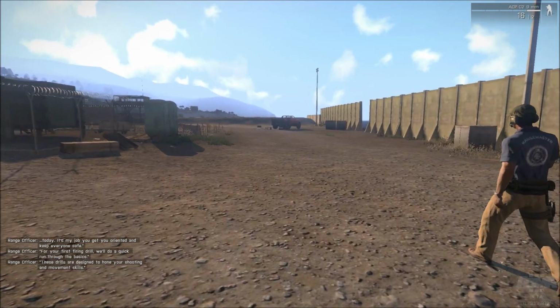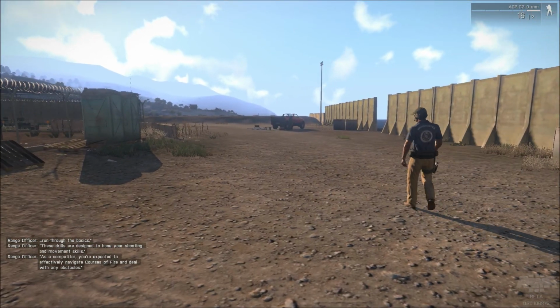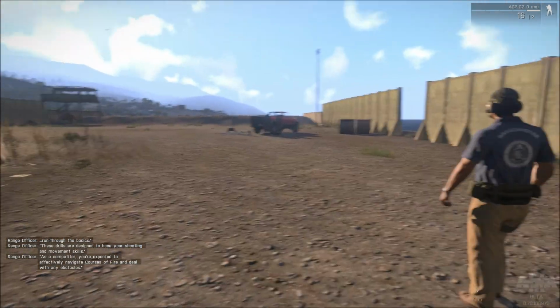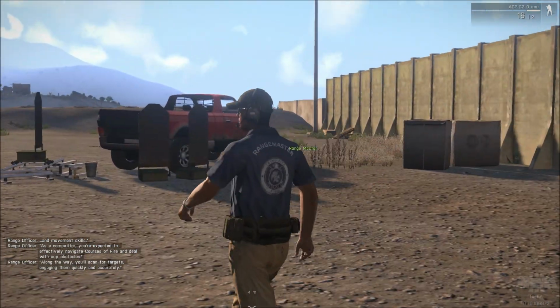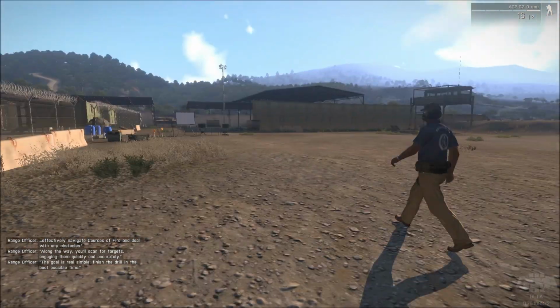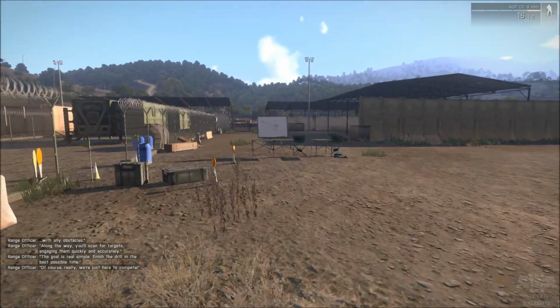to hone your shooting and movement skills. As a competitor, you're expected to effectively navigate courses of fire and deal with any obstacles. Along the way, you'll scan for targets, engaging them quickly and accurately. The goal is real simple. Finish the drill in the best possible time. Of course, really, we're just here to compete.